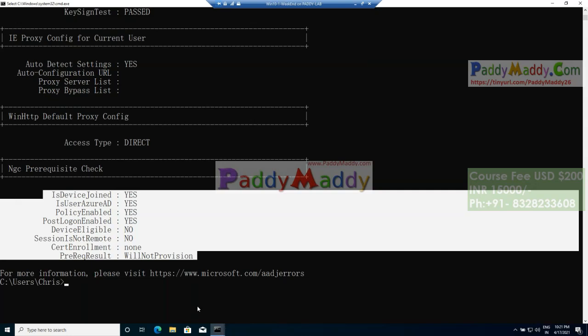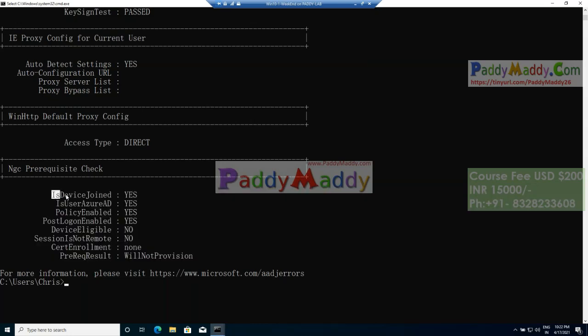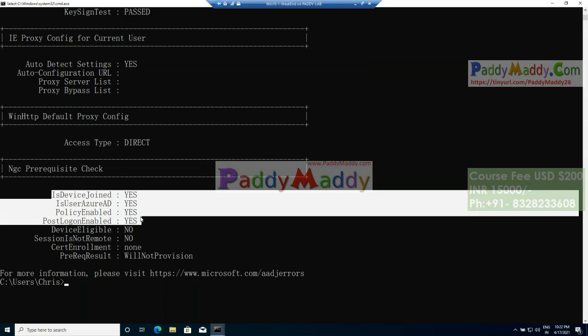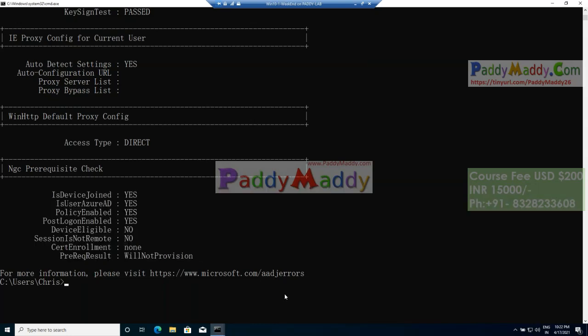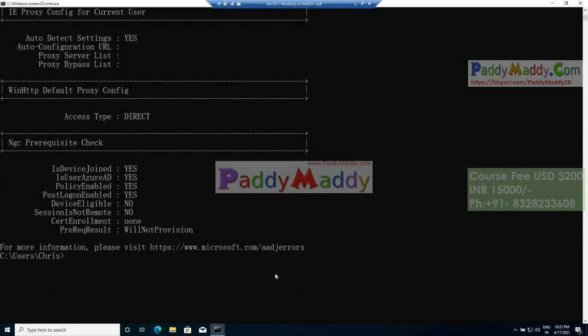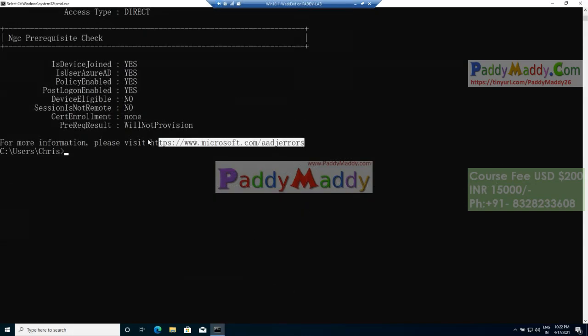Similarly, here it's the PRT. That's the authentication mechanism. If you don't have that token, the devices cannot communicate with Azure AD. Also, the important points here are Intune, device joined, AD joined, all of that stuff. In case you're troubleshooting, you should just go to this page.